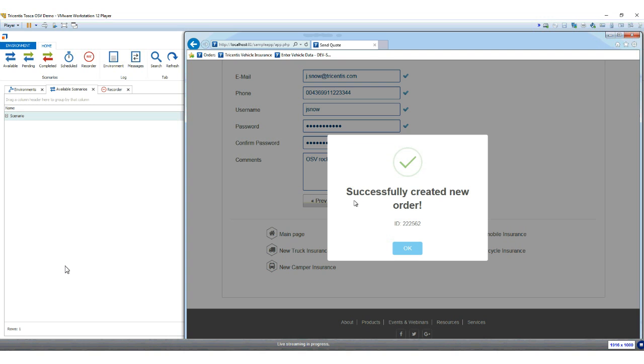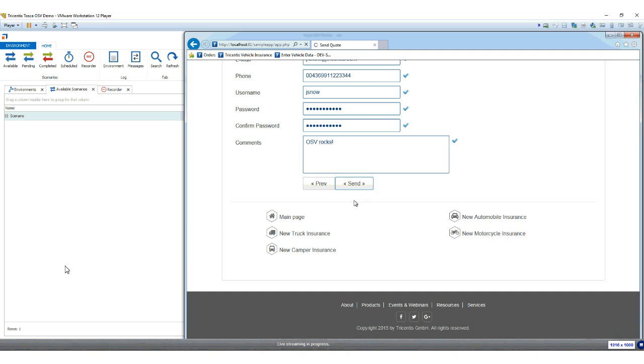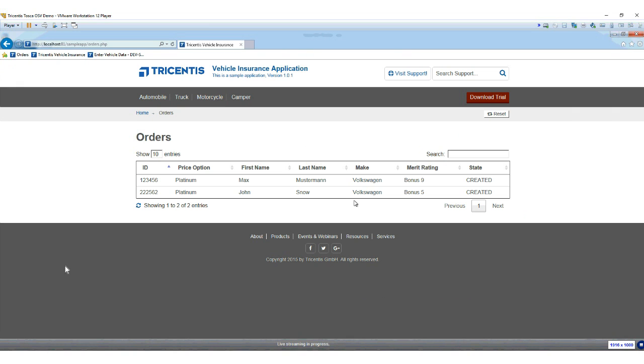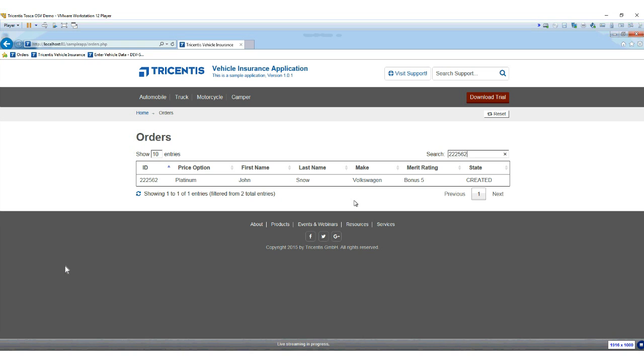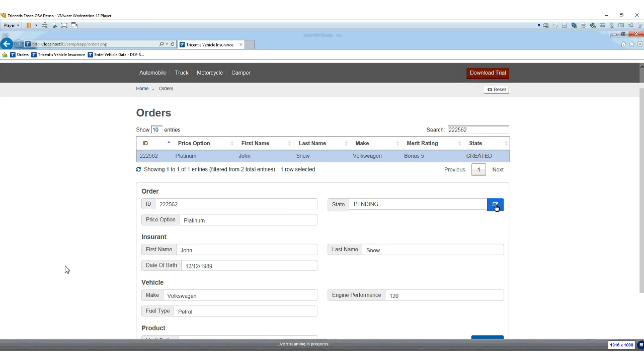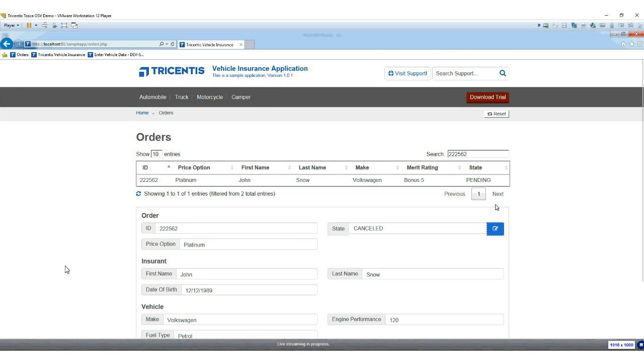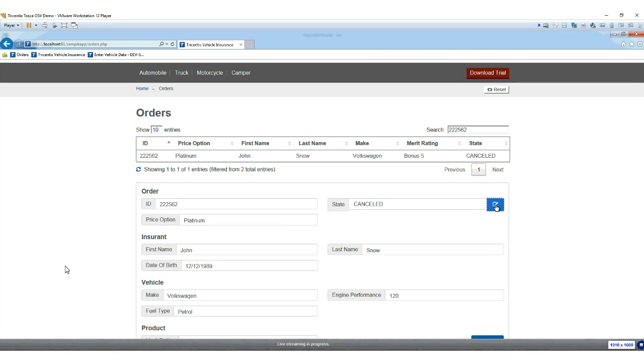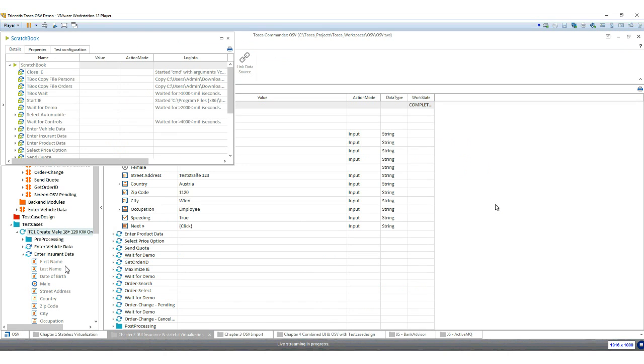We choose here to switch to an order overview, which is now not only a SIT but an end-to-end test case. We will enter here the ID in the search button, and we will again retrieve the data for the added record and change the state here from pending to created or to cancelled. So we have executed, we have solved, we enabled for the very first time a full system integration or end-to-end test case without any backend service.